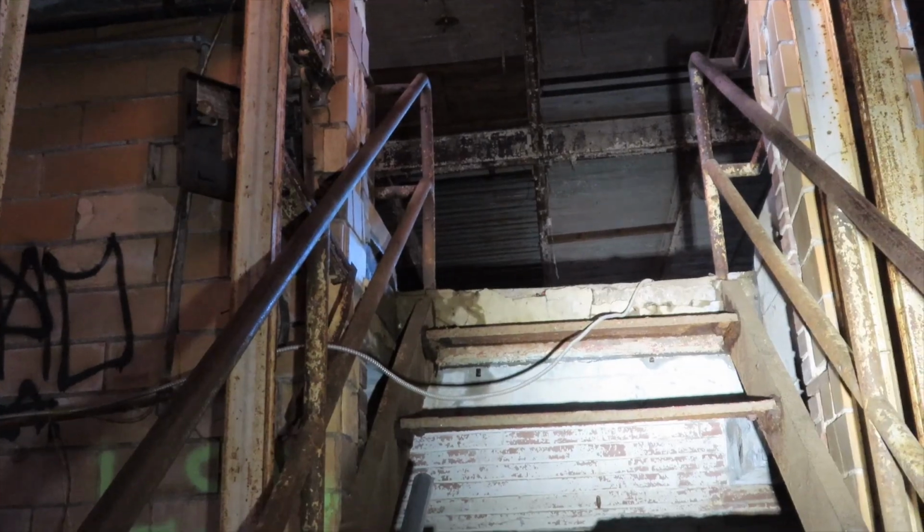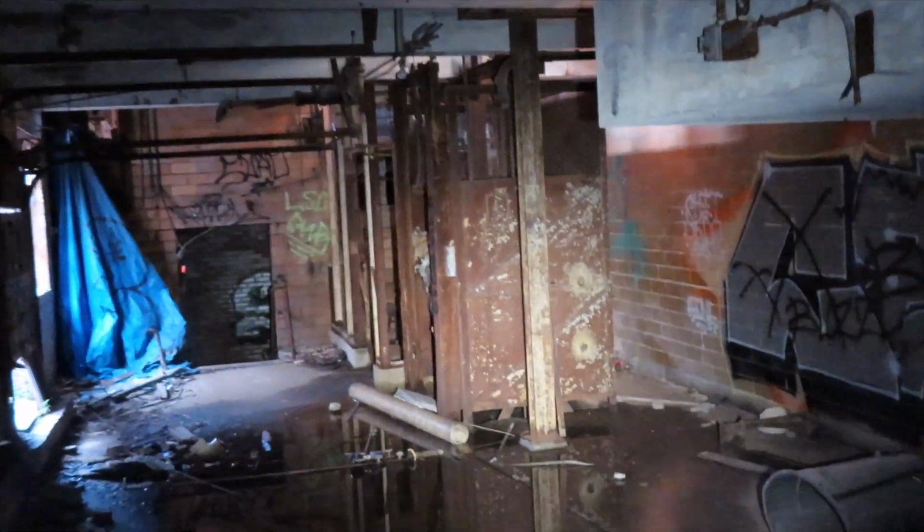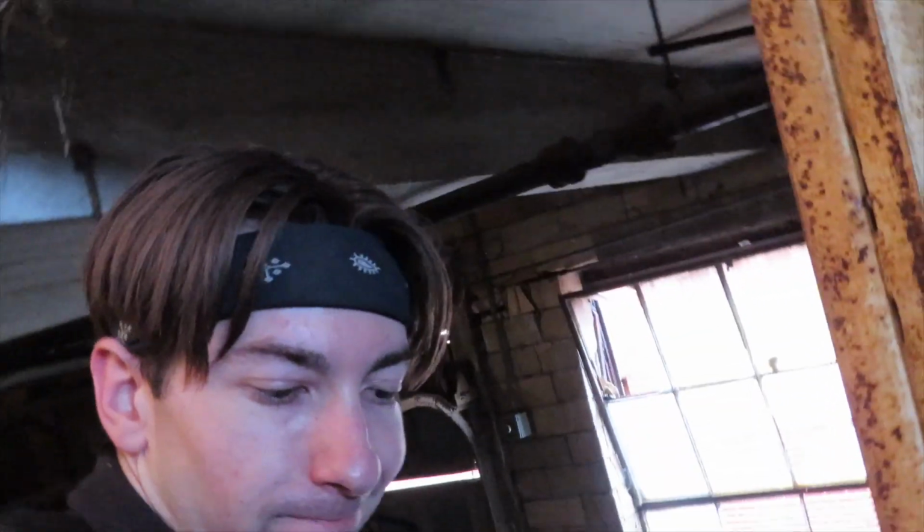It would seem as though going up is still going to be kind of a task. Could see if a better staircase pops up somewhere. A dead end, but at least an aesthetically pleasing dead end. Man, my body is gonna quit on me by the end of this tour. All right, we are gonna make do with this. Not safe at all. Yikes. But we're here.